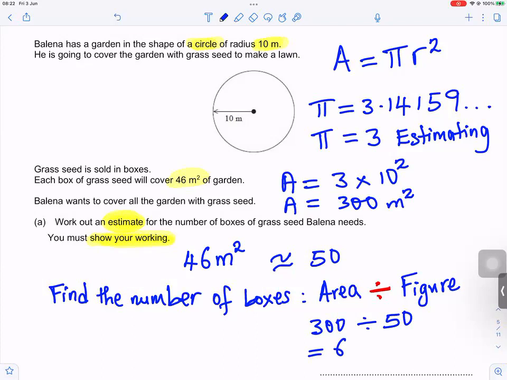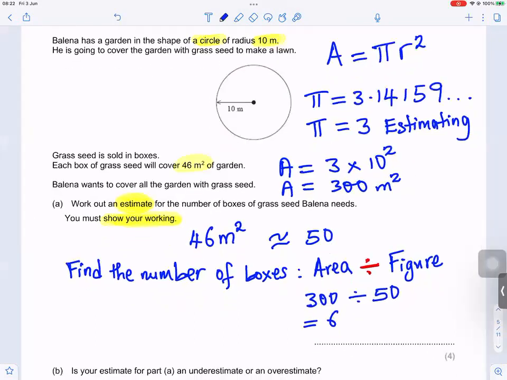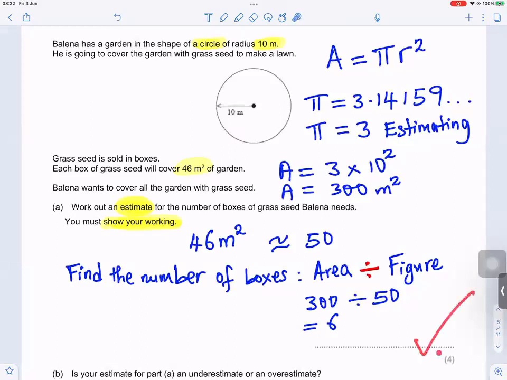If you use 3.2 for the radius, your answer will be different. If you use 3.14, your answer will be slightly different. But as long as your answer is between six and eight, you will get the full four marks. So that's how you do this type of question. So it's for four marks. So writing that formula, apple pies are two, estimating pi to be three, substituting the numbers, and then doing that division, it gives you four marks for that part of the question.